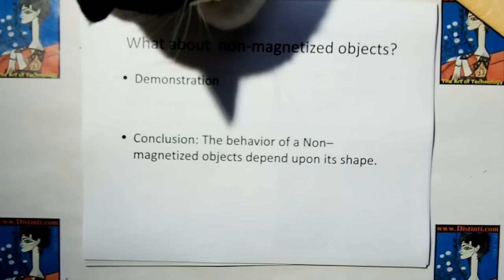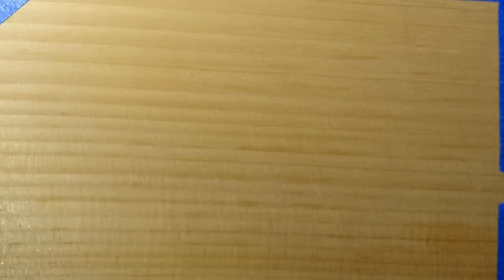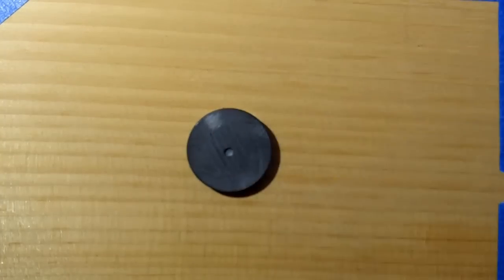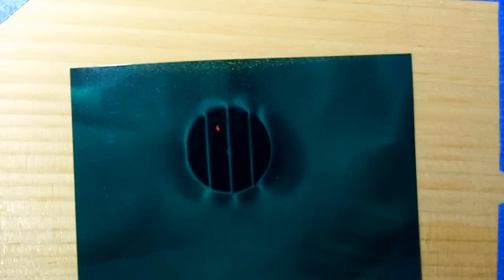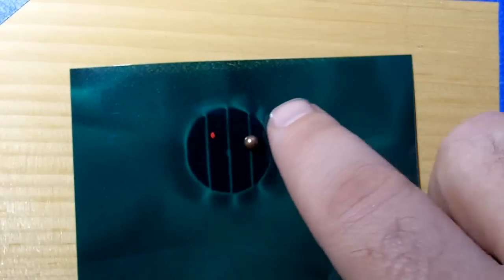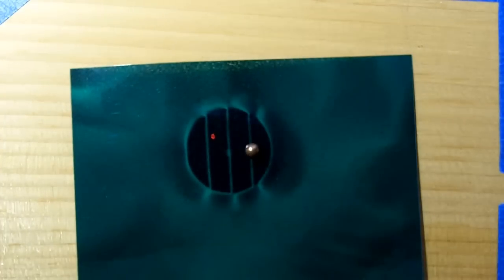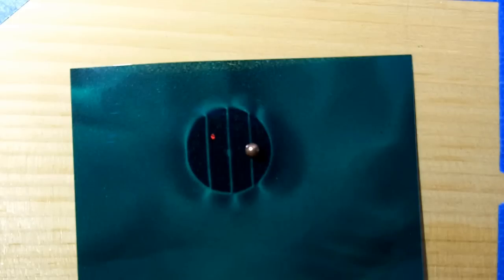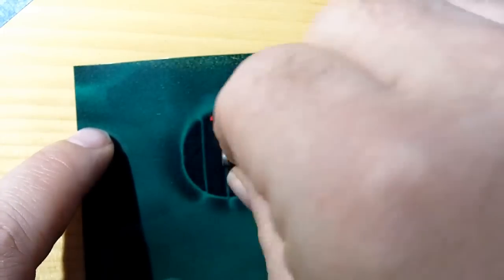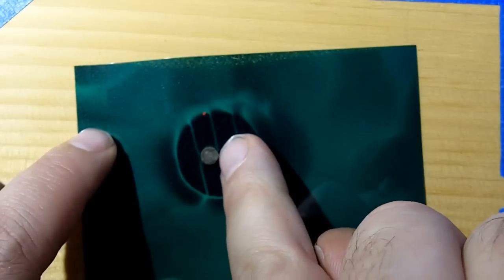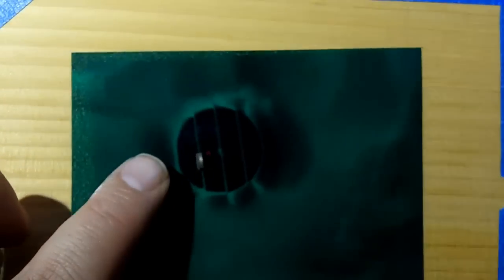But what about non-magnetized objects? Now we're going to do the demonstration of non-magnet and magnetic materials. What you've got to be careful about is in the magnet world, not all disc magnets have their currents at the edge. This magnet has got currents running zigzag across the face. These magnets are designed to attach to metal refrigerators because they have more current density. If we put the ball here, we're going to see the ball bearings want to go right to the edge currents. Let's take a little disc magnet, a little tiny disc magnet there. The little disc magnet wants to go toward the edge currents.